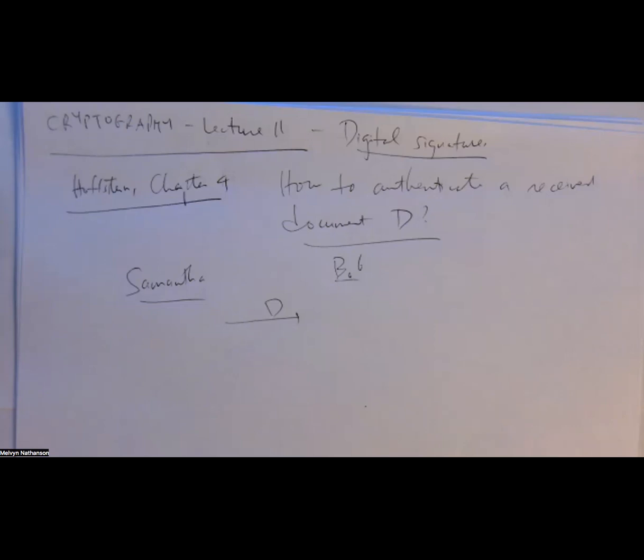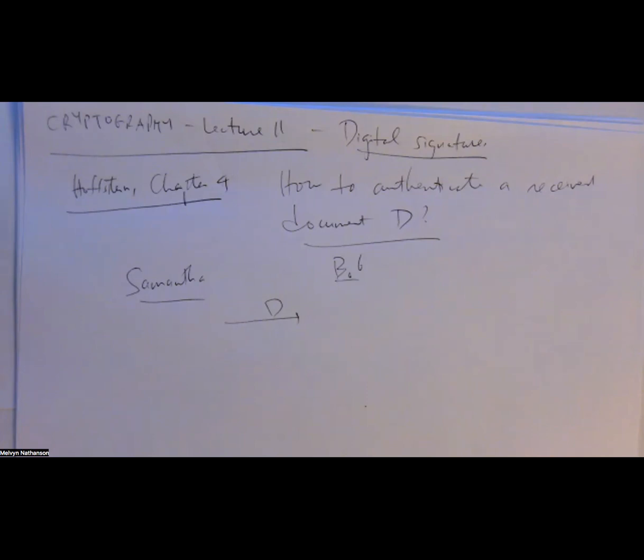So it's like, for example, you get a document from someone, and how do you know it's from that person? Well, maybe it's because they signed it and you recognize their signature. Right? So it's not so much that the document is secret, it's not, but you need to know that it's an authentic document. So how can you check that the person or the organization that purported to send you the document really did so, right?